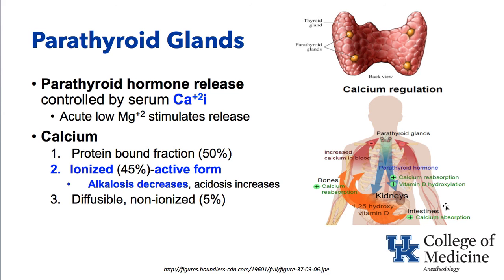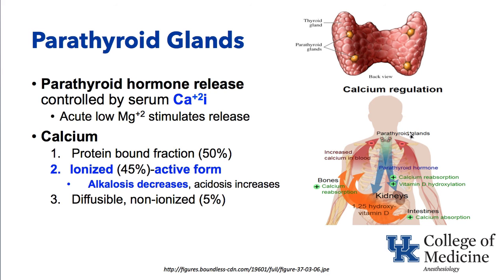And so if we look at the far right, you can see those parathyroid glands embedded in the back of the thyroid, and then below, if you look at the effects of the parathyroid glands, the release of parathyroid hormone results in calcium reabsorption and vitamin D hydroxylation and calcium absorption from the intestine and calcium reabsorption from the bones, because what you want when your ionized calcium goes low and your parathyroid hormone ramps up, you want to raise the body's ionized calcium levels, and parathyroid hormone release will work in that direction.